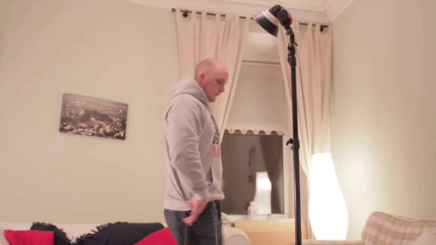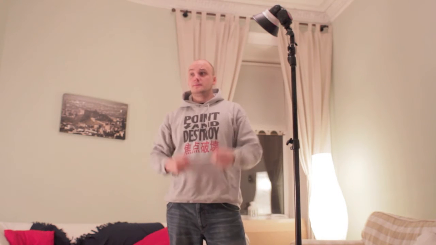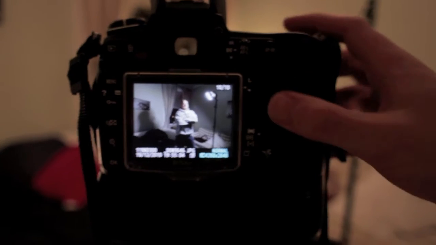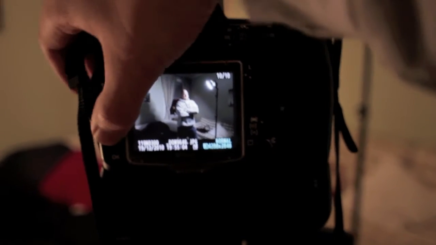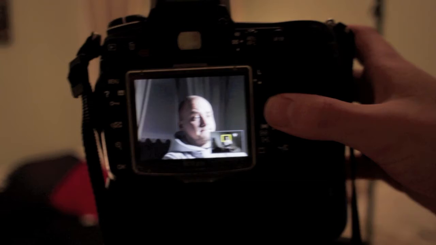Let's take a photo now. This should hopefully not be totally blown out on the side of my face. And as you can see, there's a lot more darkness in the whole picture. The only thing lighting me now is the flash. And if we zoom in closer, you can see that it's not totally blowing out the side of my face. So that is a lot better there.